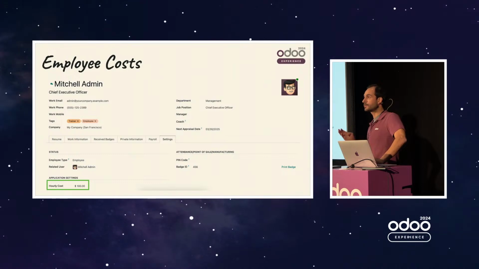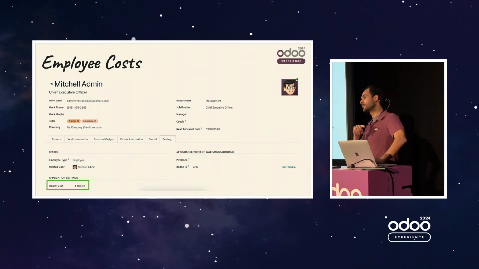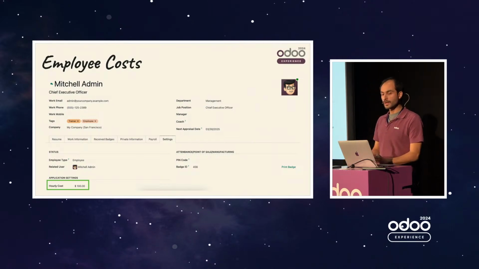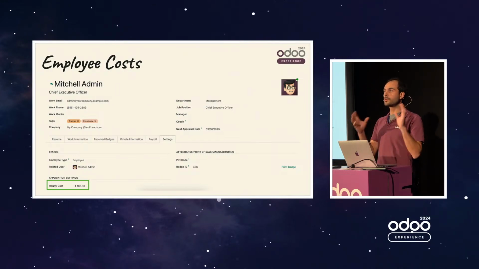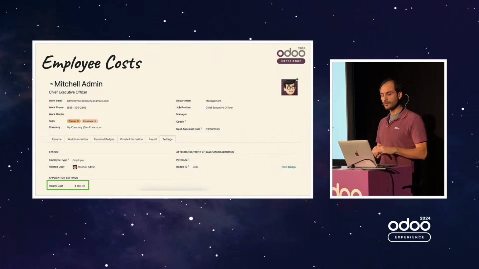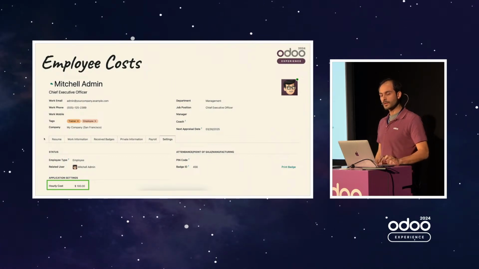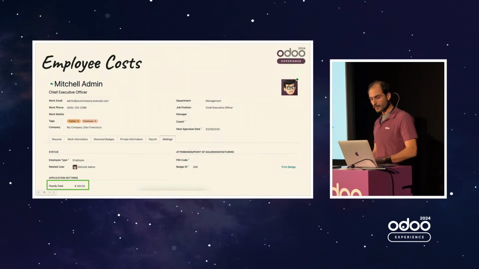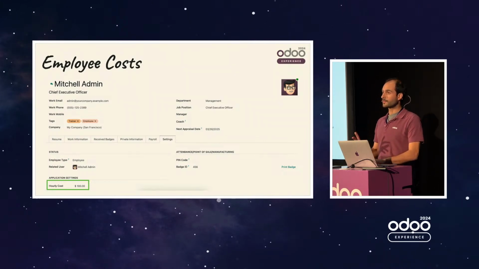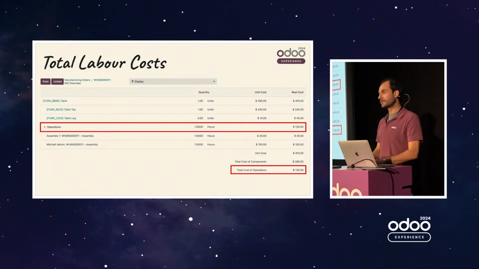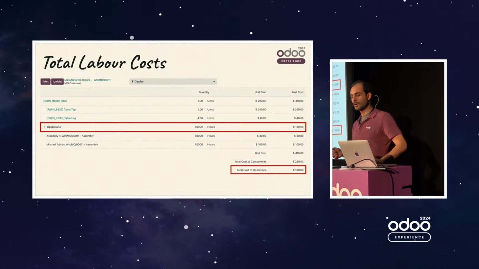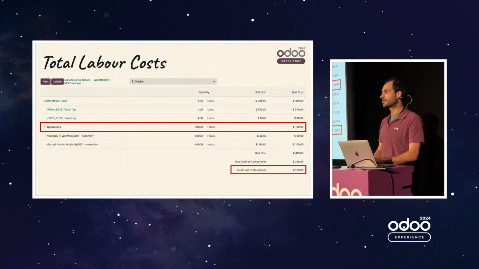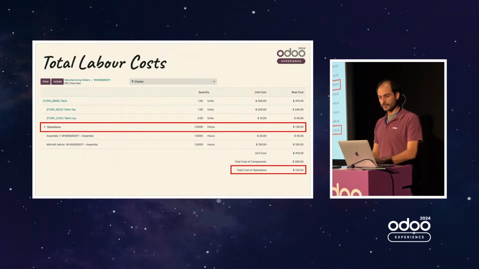Odoo is actually going to use the real cost of the actual employee that has timesheeted on the MO. So to set that up, you go into the employee module, and if you go to the settings tab of that module, you can set an hourly rate of your choice. That's it. And then to calculate the total operation cost, Odoo will simply add the overheads and the employee cost to also calculate a specific total operation cost.